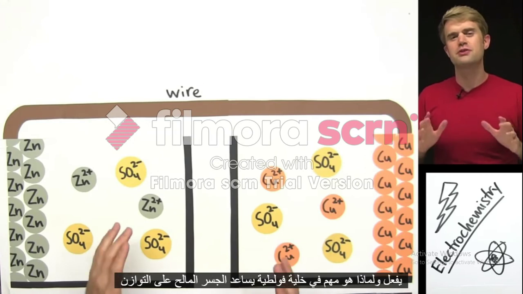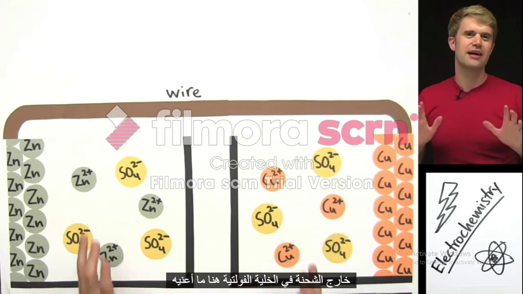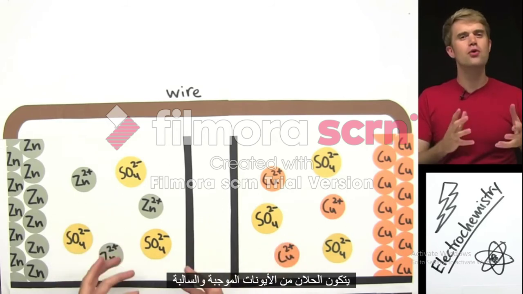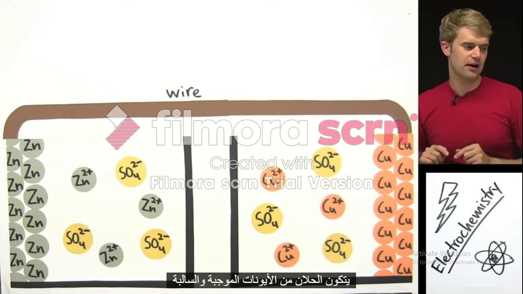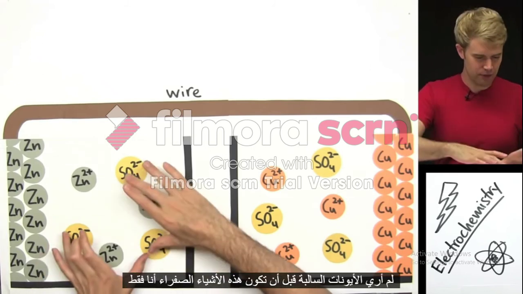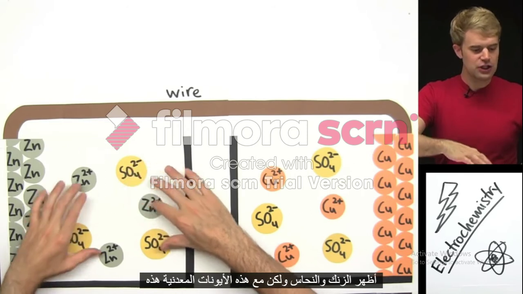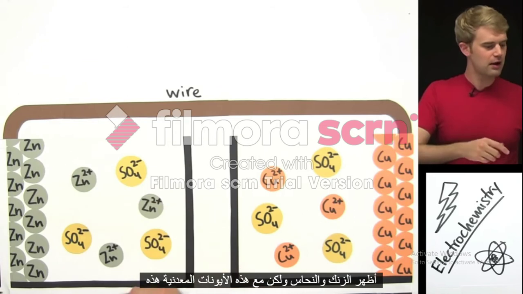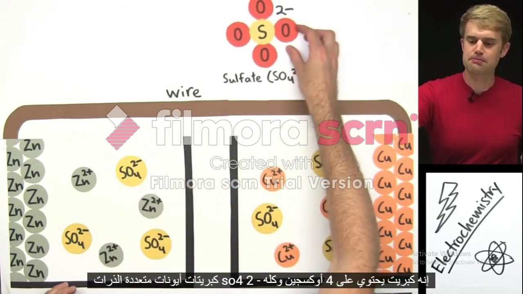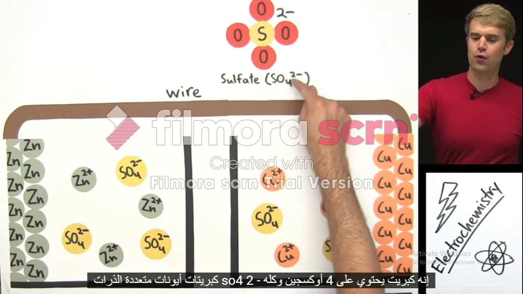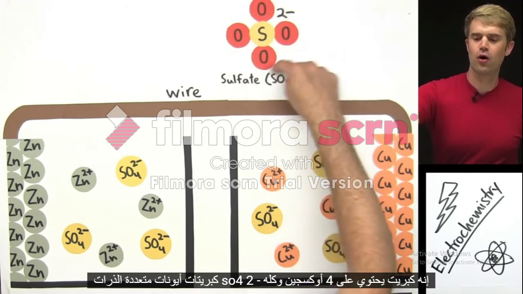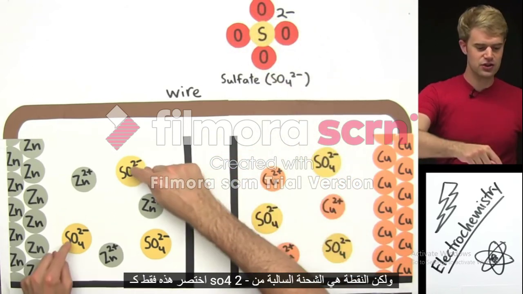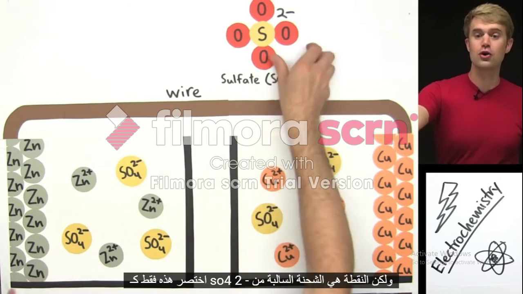The salt bridge helps to balance out charge in the voltaic cell. Here's what I mean. The two solutions are made up of both positive ions and negative ions. I didn't show the negative ions before. Those are these yellow things. I just showed the zinc and the copper. But along with these metal ions are these polyatomic ions, sulfate, SO4 2-. It's a sulfur with 4 oxygens, and the whole thing has a 2- charge. I didn't want to have to keep using this thing, so I've just abbreviated these as SO4 2-.